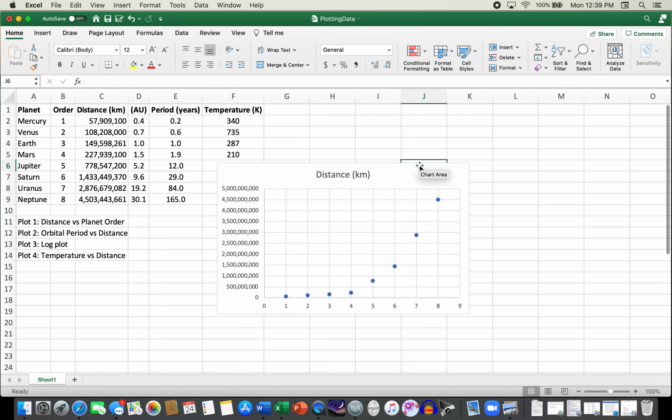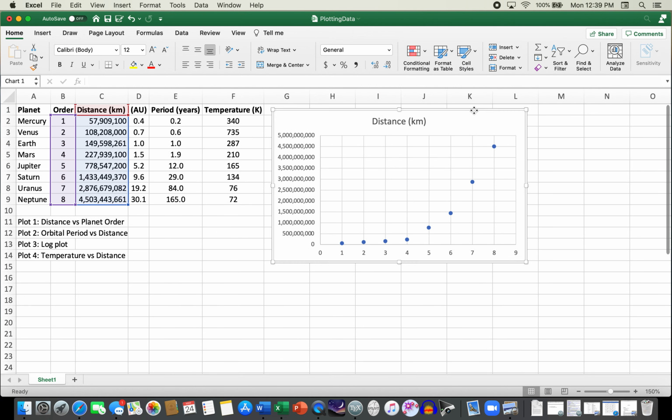And so we have plot 1 looks like this. So see, it chose the column that's on the left to be the x-axis. The column that's on the right, which was distance, becomes the y-axis. Now you can do a bunch of formatting things here. There's a lot you could do formatting wise. I'm just going to focus on getting the graphs made in enough detail to get the x and y axes to look appropriate.